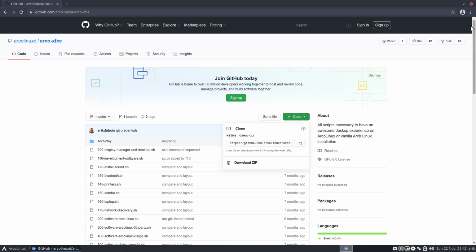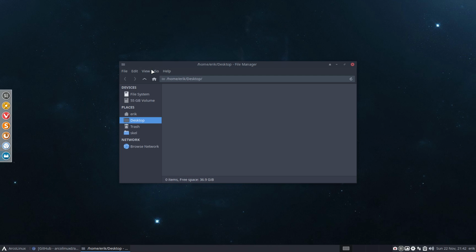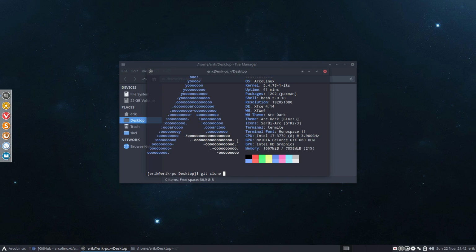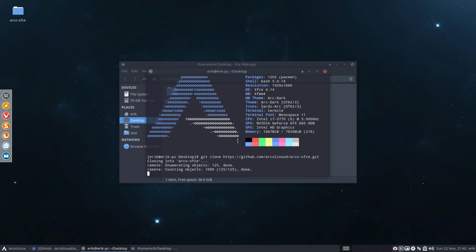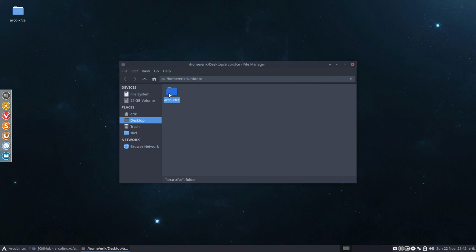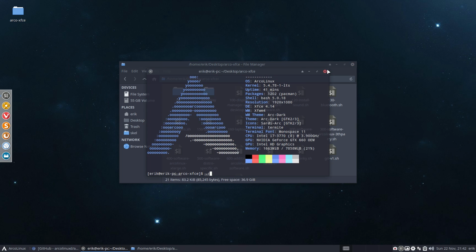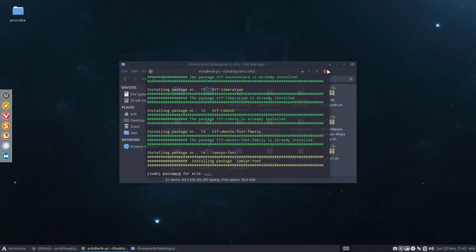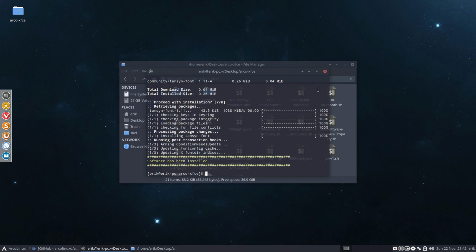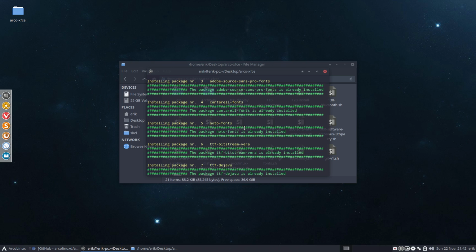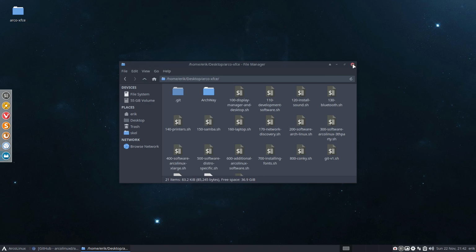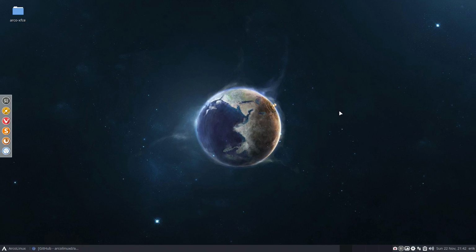If I click here, and then maybe on the desktop, right mouse click. Remember that git clone is an awesome way of getting stuff in. There it is. And now we go to, where is it? Printers is here, and you can install it. But we were looking for 700. Maybe this will help things, but as you see, just this one, Thompson font, and that's all. That's extra. All the rest is green, meaning it was already there. So, I don't think the Super C here.